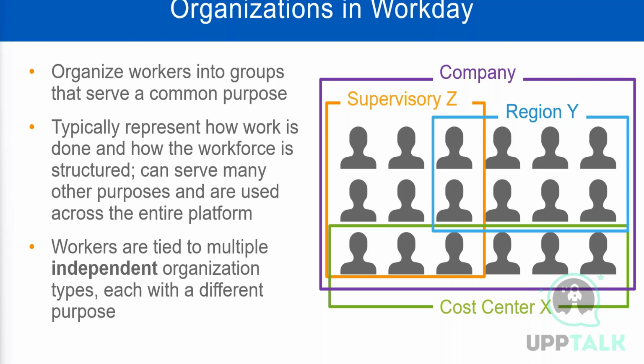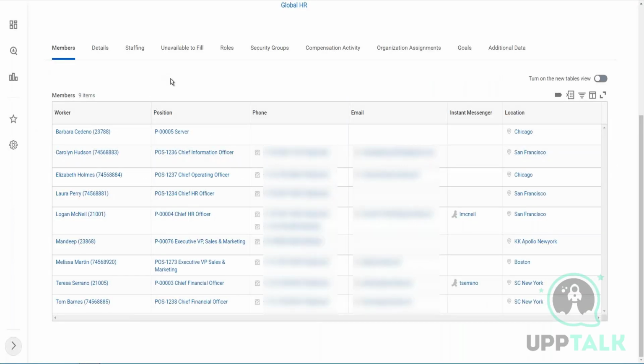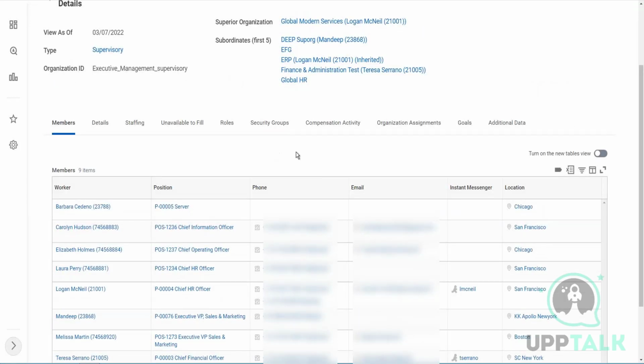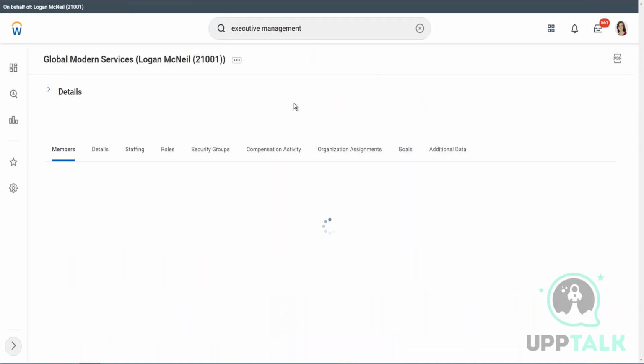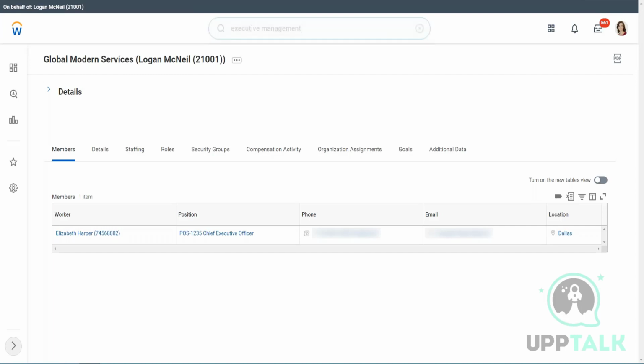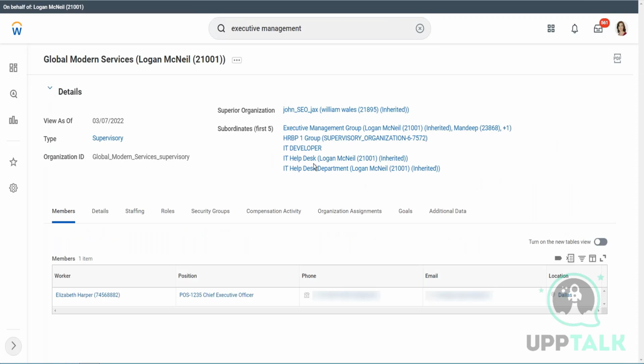Krish, in the previous organization structure, you mentioned different names, and all of them were reporting to Logan McNeil. Doesn't that conflict with the statement that the same Logan McNeil was reporting, when showing the organization hierarchy? Yes, something is messed up in this particular system. Somebody has made some changes to it. Typically, that is not how organizations are structured. In each and every department, we will have a separate manager. We will create our own structure, and there it will become a bit more clear, right? So when we create our own hierarchical structure, we will not be too concerned about this right now. We will create our own hierarchy. No worries.